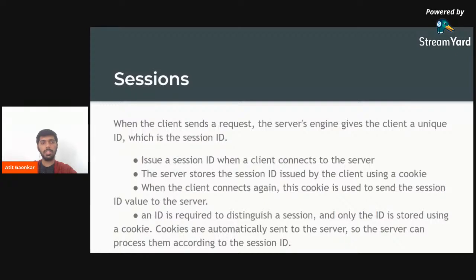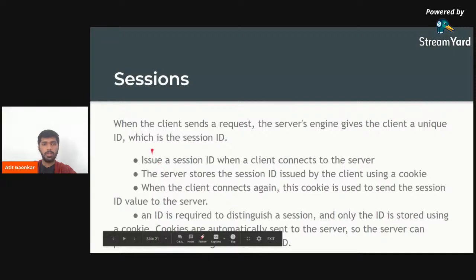Then there is something called sessions. It is better I go through the slide. When a client sends a request to the server, the server gives the client a unique ID, which is the session ID.